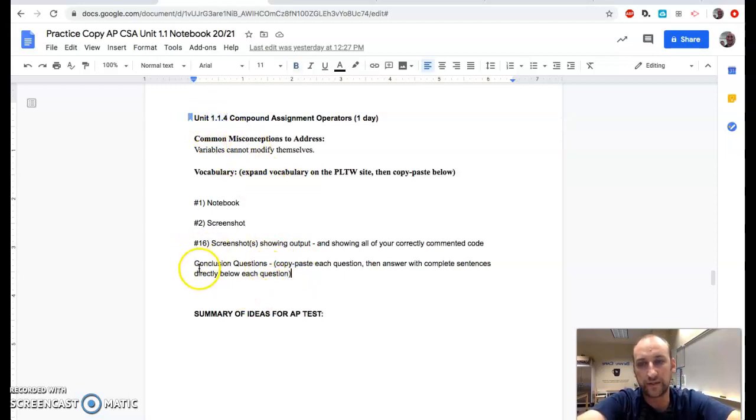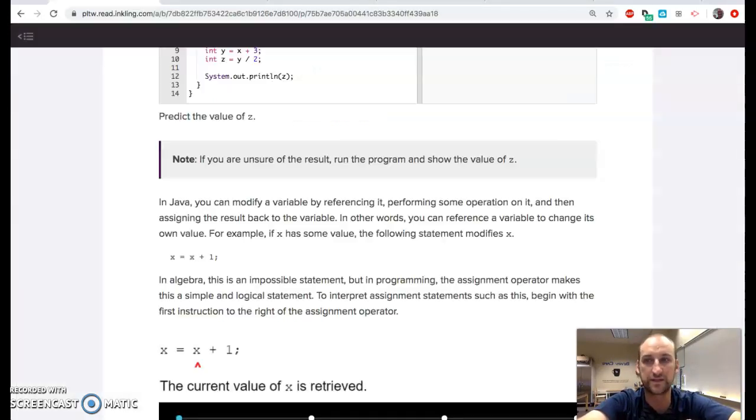Then there are conclusion questions, and at the bottom of every one, which will become the most important part, is for you to summarize ideas that you will need to remember from this section for the AP test in the future, because that's our goal and our focus, even when we're doing individual lessons.